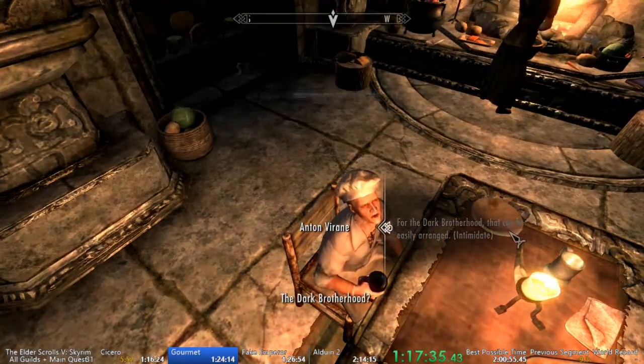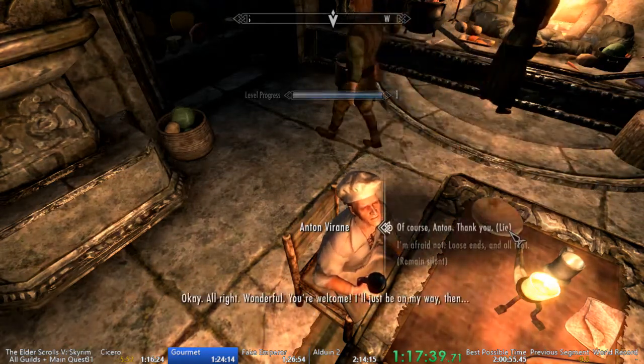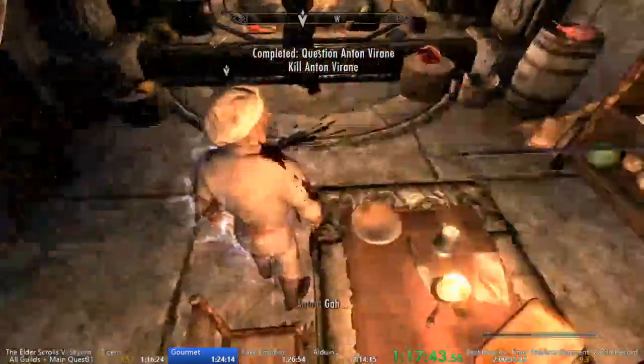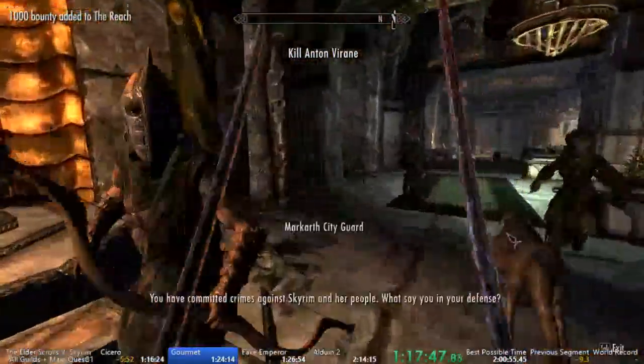Now, look. Okay, all right. So now I kill Anton. What do you think? And then find the guard so I can get arrested.